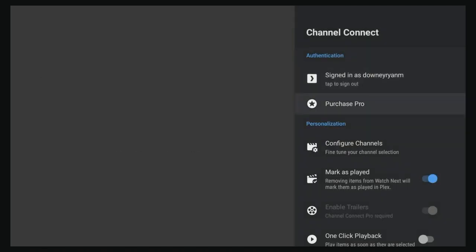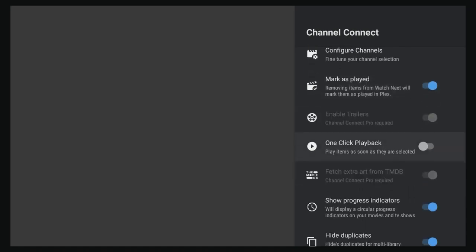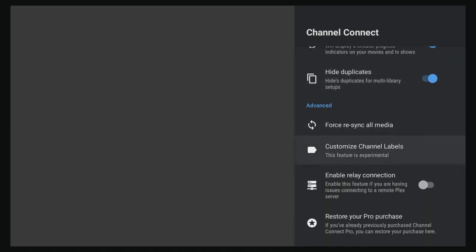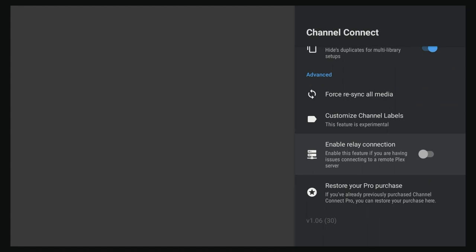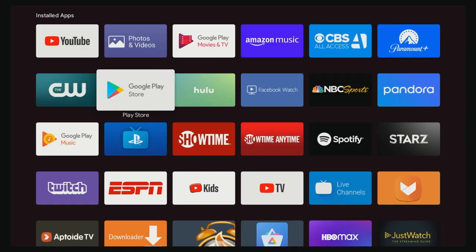All right. So once you've gone through okay, you pull up your basic stuff. This is all of the kind of nuts and bolts behind the Channel Connect. You'll see that you've got options to hide things, and it also shows you some of the features that you can only get via the Pro Edition. But like I said, this without the Pro Edition offers quite a bit.